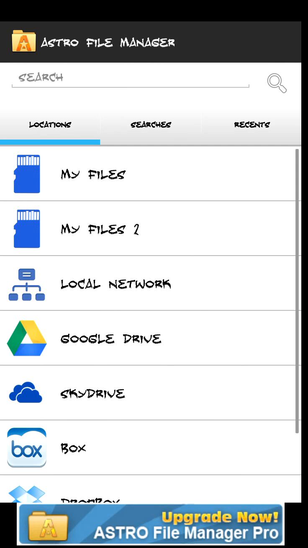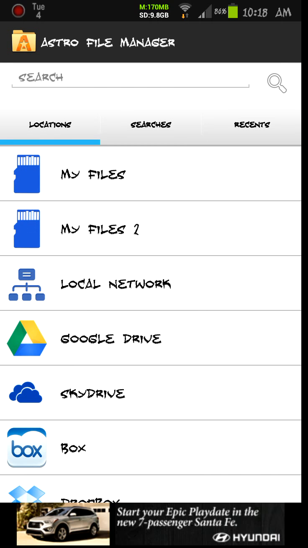Okay, and then you're going to see this screen here. Now it's going to tell you that you can swipe to the left and do something, or swipe to the right and do something. Go ahead and do what it says, so it gives you access to the app. You know how apps are when you first start them out, you've got to do what they say. So now you're going to see this screen.